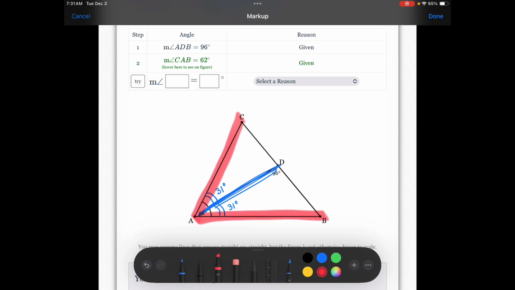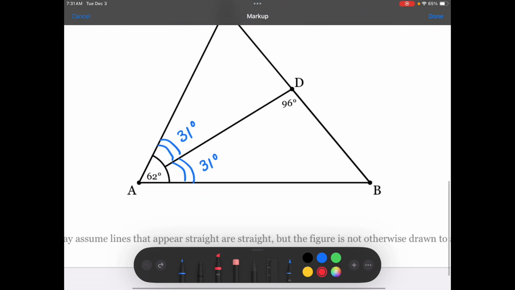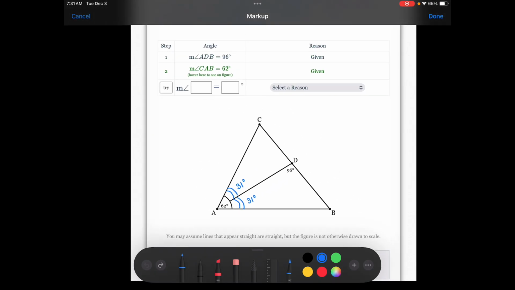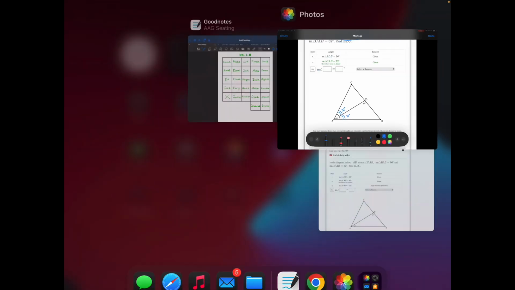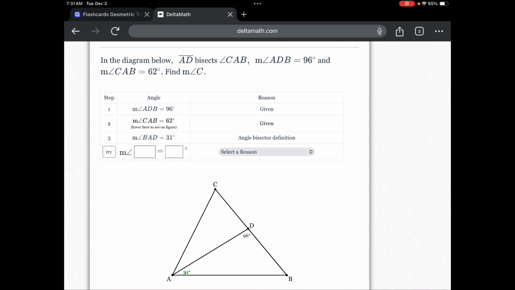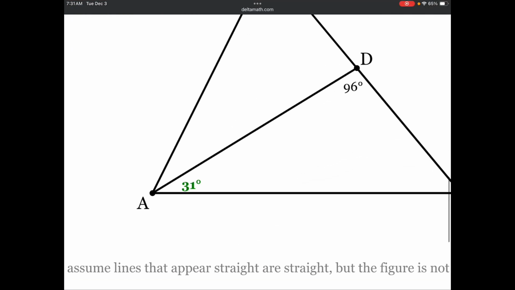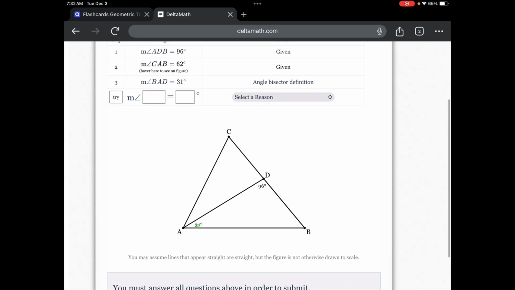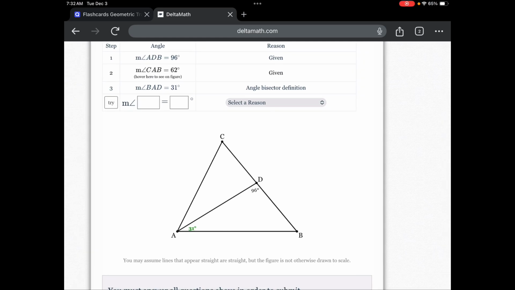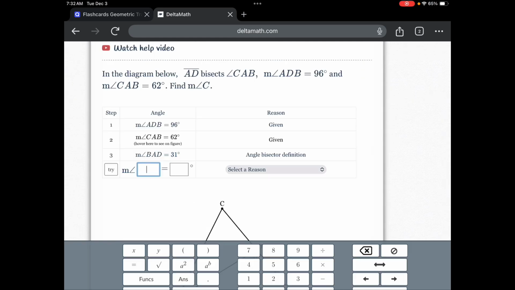So I've already taken the liberty to take a few steps here. I noticed if the whole angle was 62 degrees, obviously, if that angle gets bisected, it gets divided into two equal angles. So what I'm going to do is go ahead and get those steps done. If you can see here, I have already done one of them, which is 31 degrees. I'm going to go ahead and do the other angle above it. So that's going to be angle CAD.